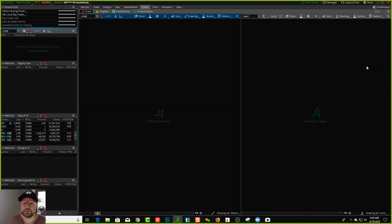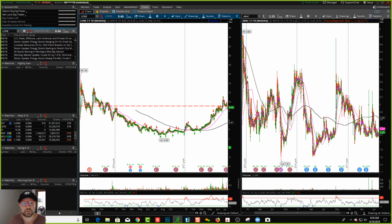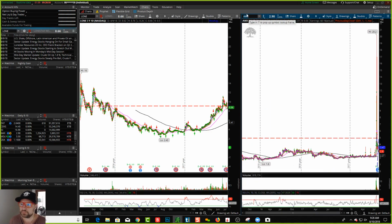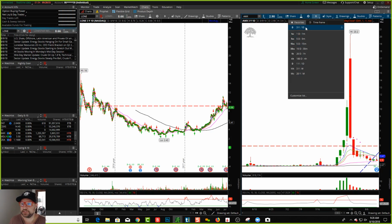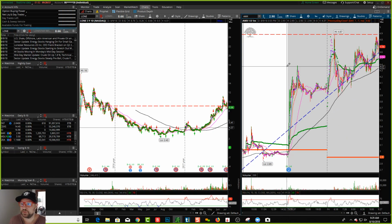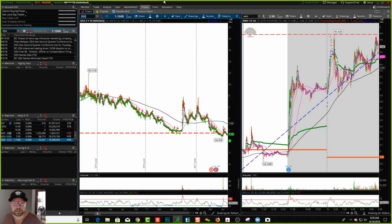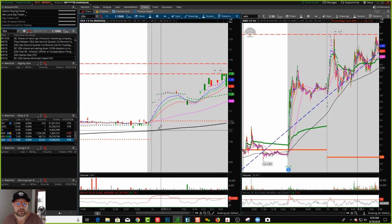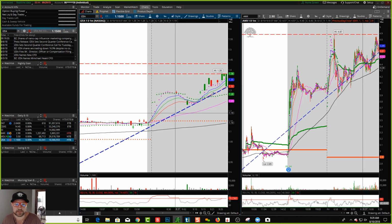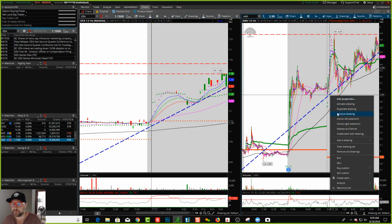And so that's that. So right now I'm going to put maybe AWX for that good old FU pump and dump pattern. See if it can break above 487. This is a little bit choppy. Let me put IZEA over here. I might get a better trend line set up on the AWX. So IZEA looks a little bit better. Here we could draw our trend line kind of like that. This one's a little bit crappy.